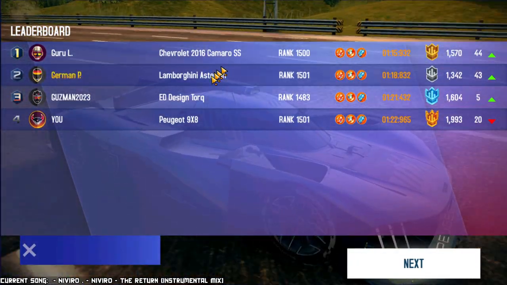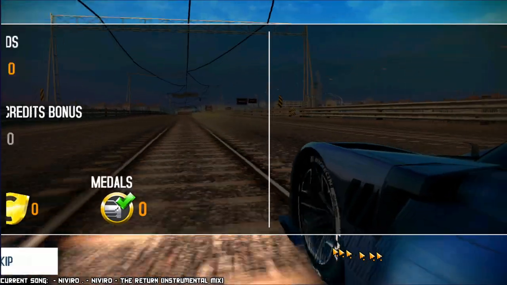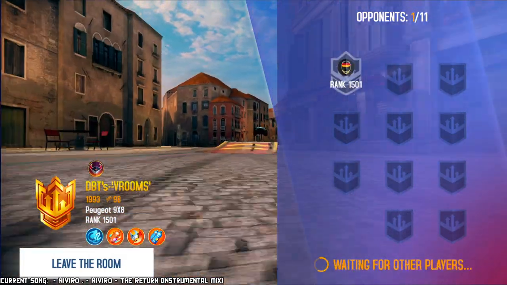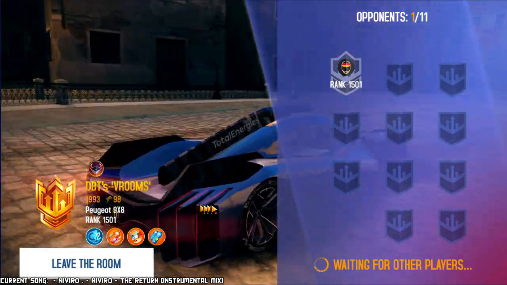Oh, so the Camaro SS and the Asterion were... All right, I like it. All right, we gotta try another one because I really want to see what's happening with this car. I just realized that I have 98 races with the 9X8.